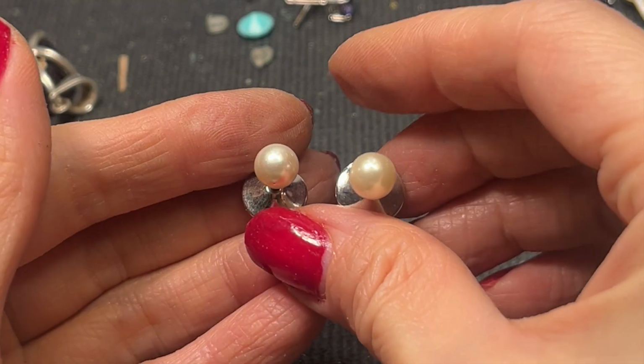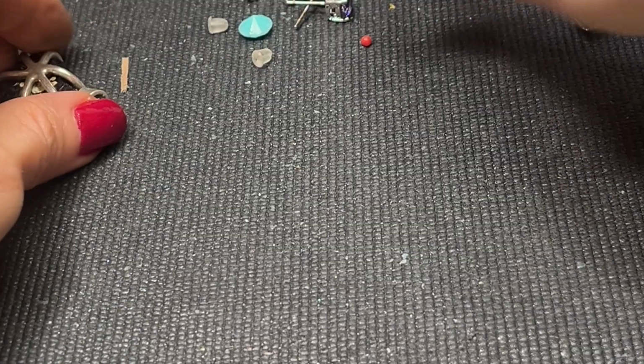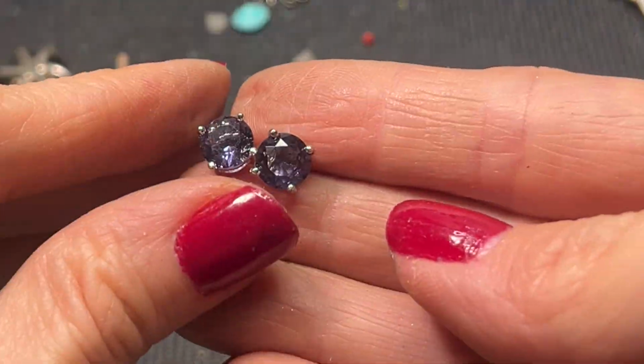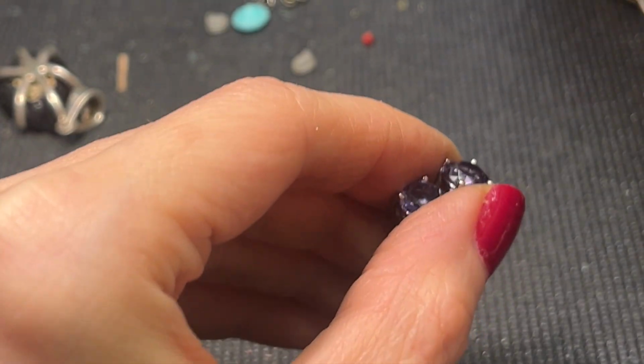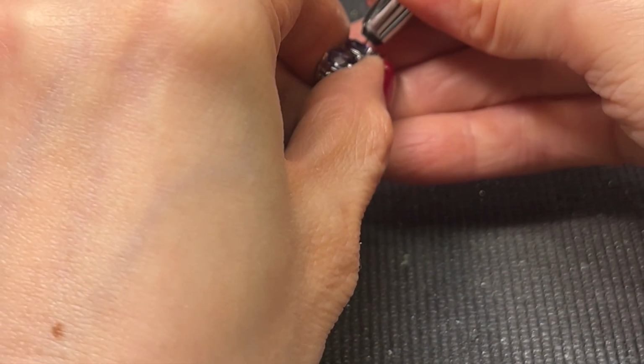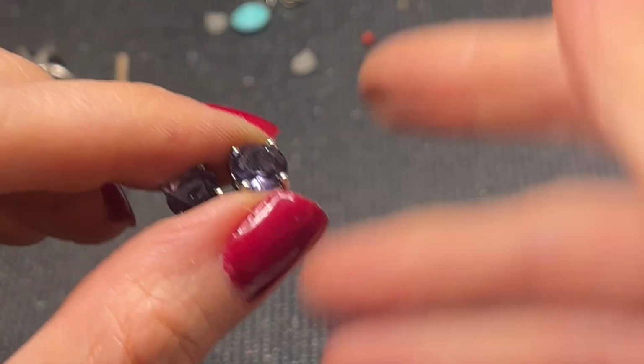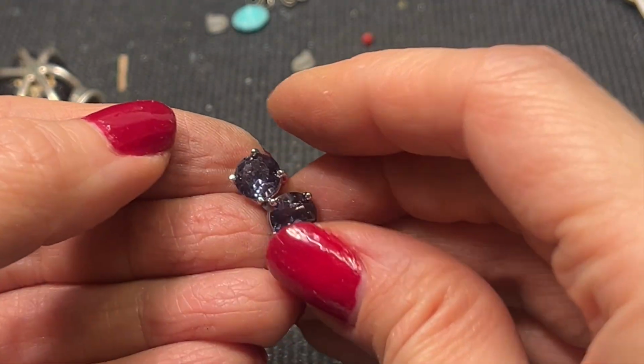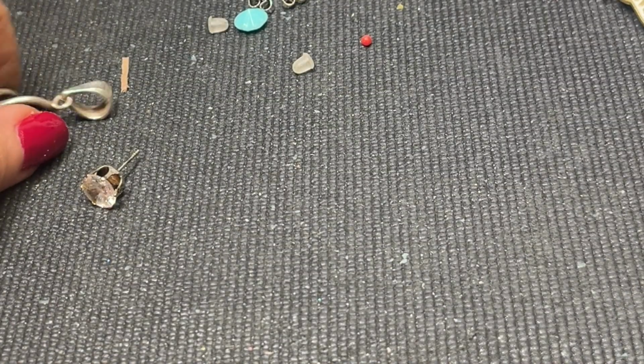And we have these little pearl earrings with these interesting backs. So we have these, but they need to be cleaned up. They're faux pearls. Then we have these earrings, which I think match that necklace, and I don't think these are anything. Yeah, they're not even coming up towards glass, but they're cute. We could just do these for $1.